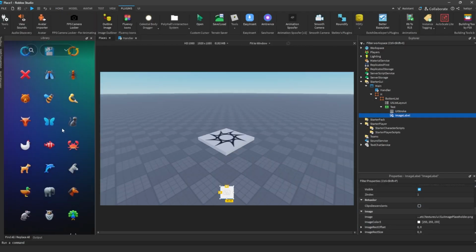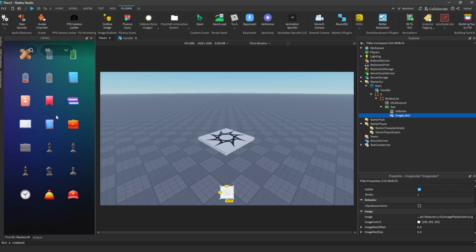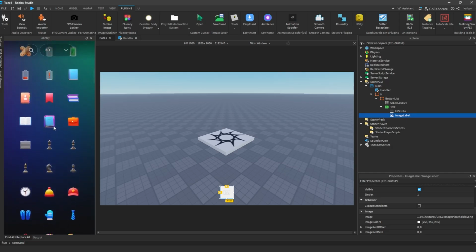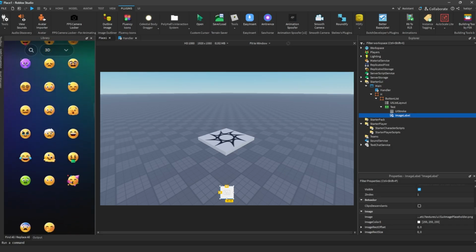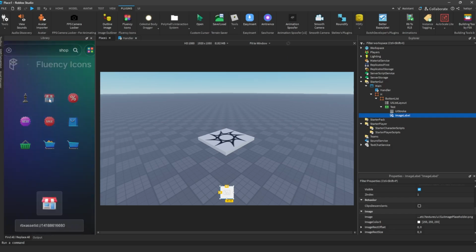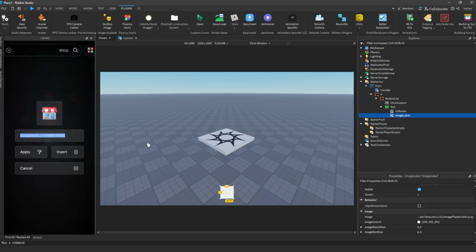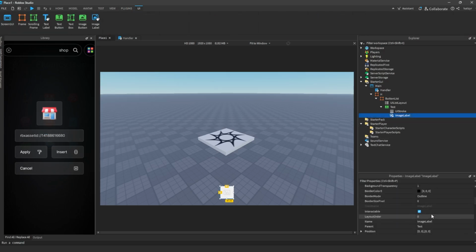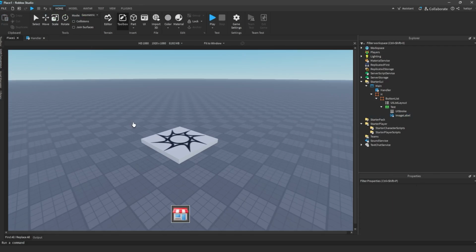So let's say we're going to make some form of UI option. I guess we could just make this, we find a store or something, a shop, like that. Copy this down and put this inside this image label here. Should work. Yep, there it is. All right, now we have a shop icon.